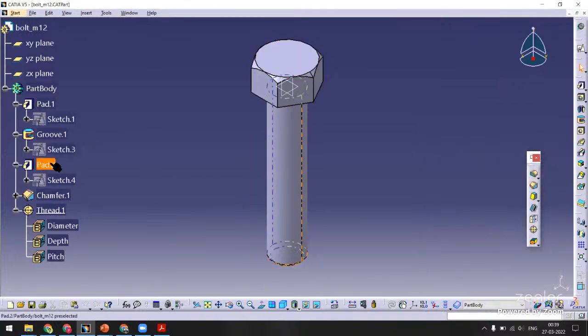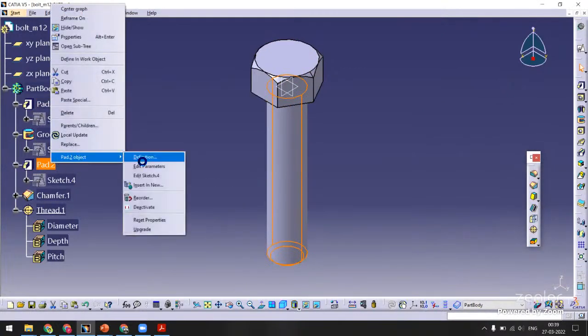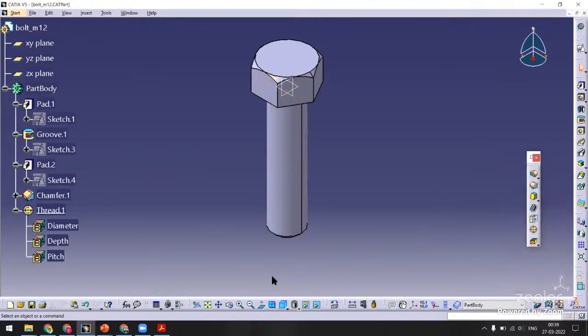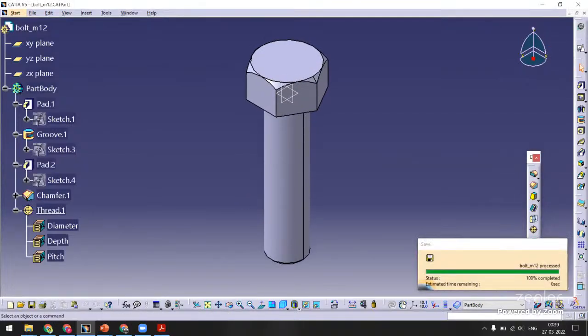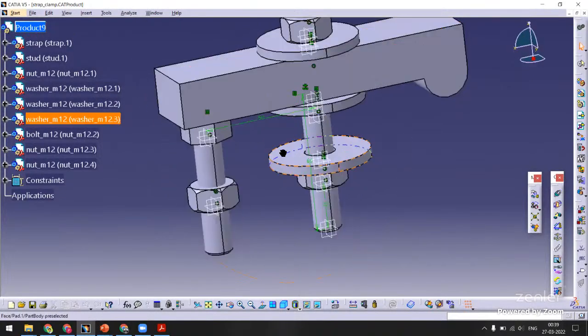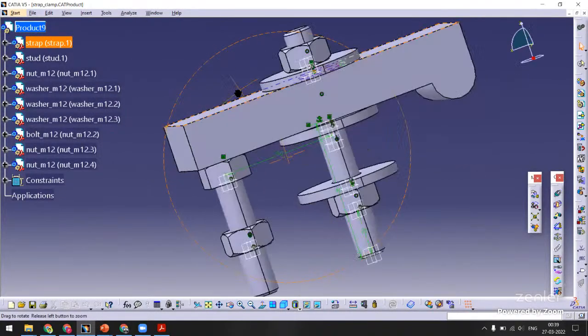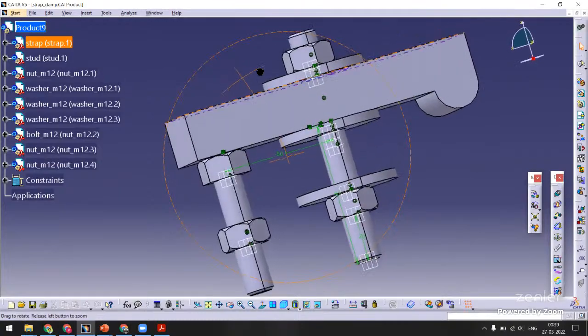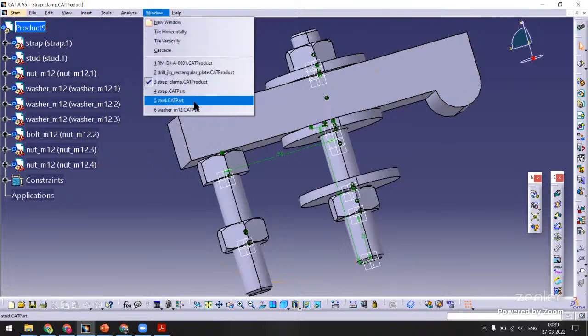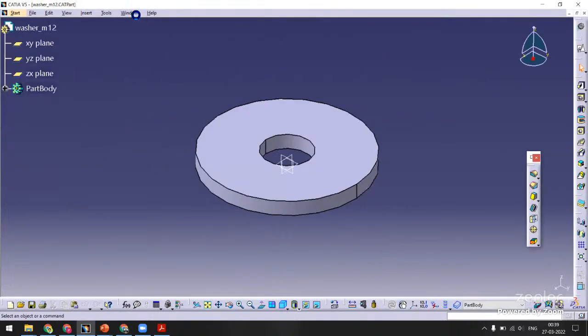That is the pad. 50 mm. Okay, everything is looking good.